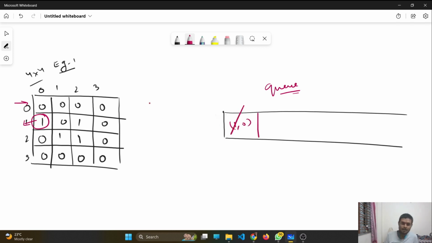Let's pop it and check all the land cells in the 4 different directions. In the top, we don't find any. In the right, we don't find any. Same goes with the bottom. And left is restricted. So we have completed this traversal. Now is there any other boundary element left? No. So after we have completed our traversal, we can see that we have 3 land cells that are unvisited. So in this case, the answer would be equal to 3.